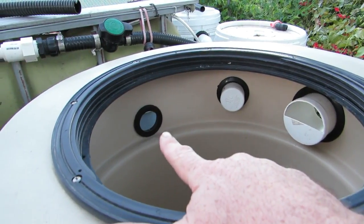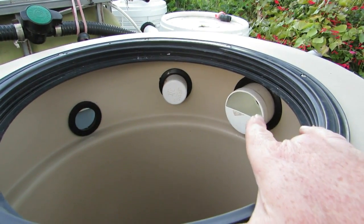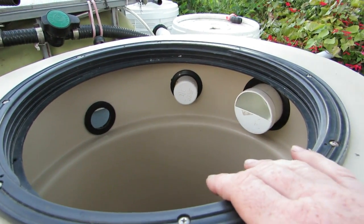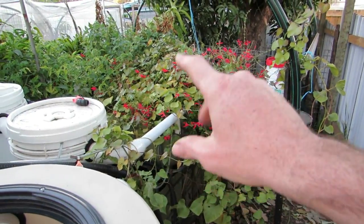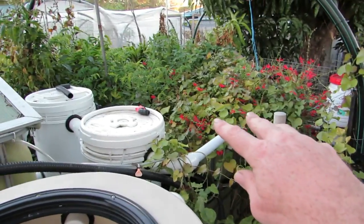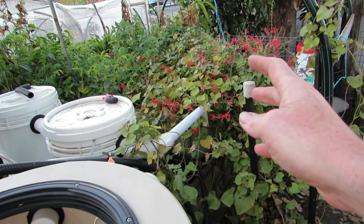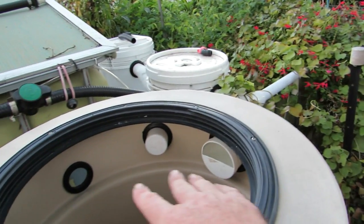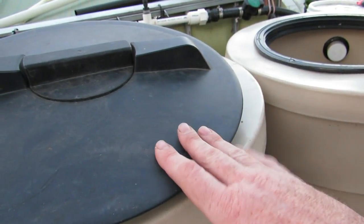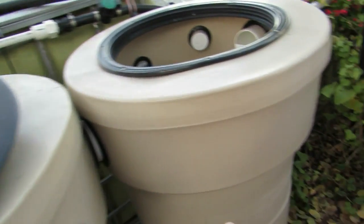So if I want, I can whack an end cap on there and whack an end cap on there, and I can isolate this from the grow beds and have it run separate as a fish farm. If I want to treat the greenery over there or the jungle with some neem, and I don't want the azadirachtin to come through and poison the fish because it will at certain levels, I can isolate this. The biomedia in here is going to be enough to keep the bacteria colony going, and I can run it as a separate fish farm.